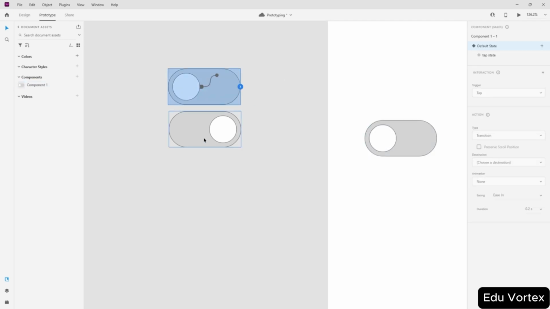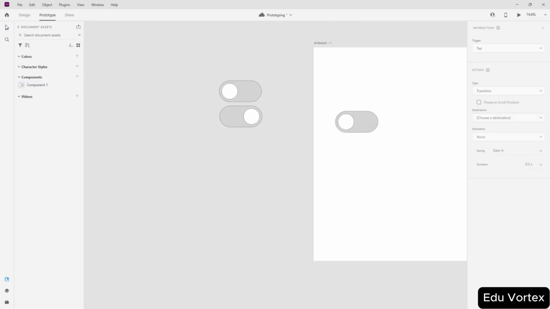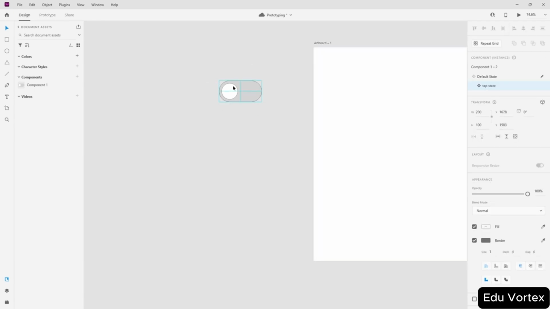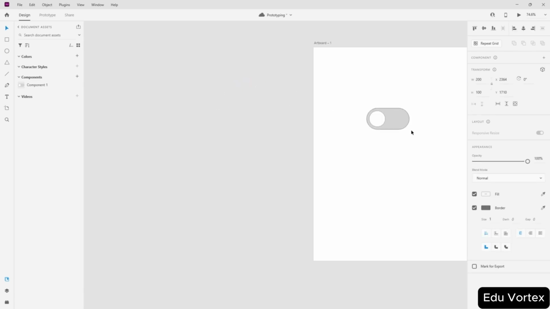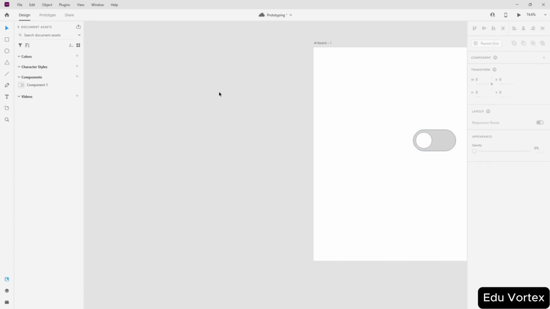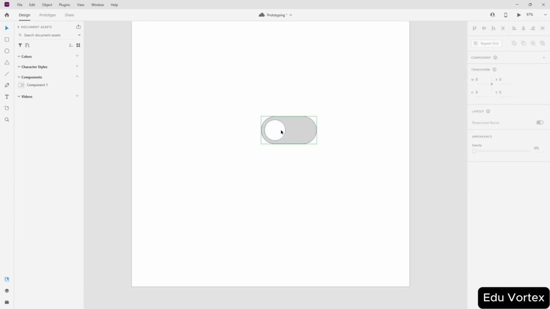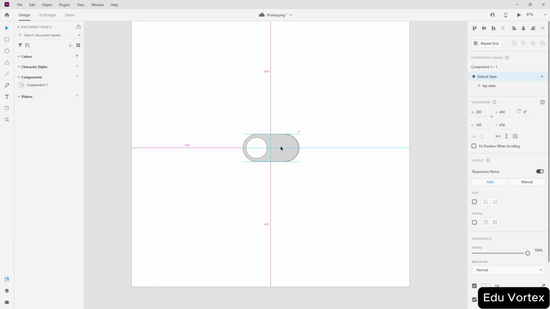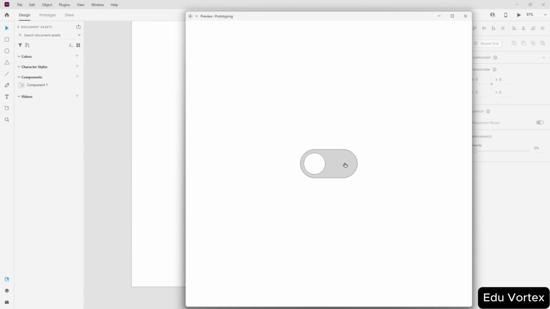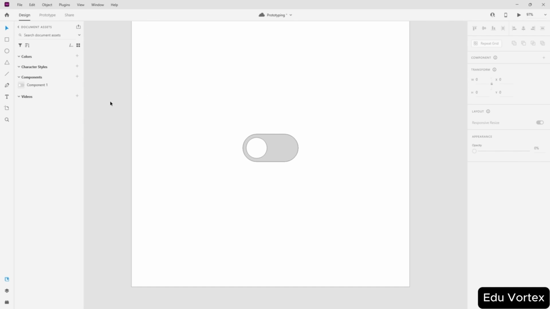So I need to connect this one to this one, right? So I can do one thing, select this, delete that, go to design and place this right here on top of this one. Then I can select this and place this right at the center over here on our artboard. If I were to click on play, if I were to click on this, as you can see, nothing's happening, right? Because it is a component. So as you can see, it is a component, right?